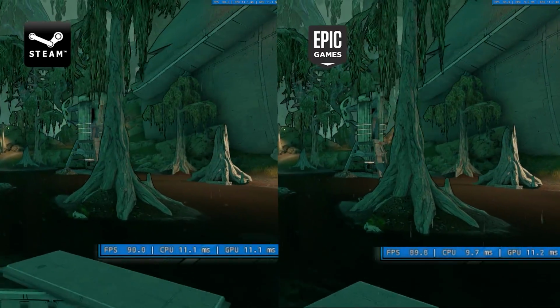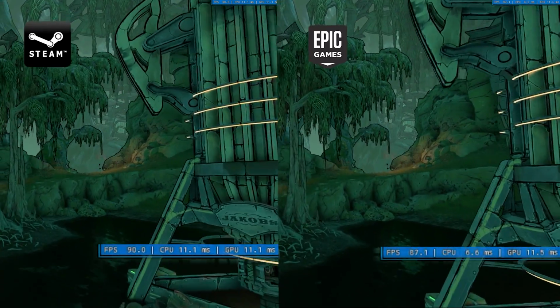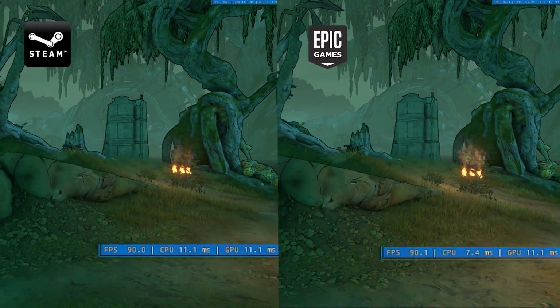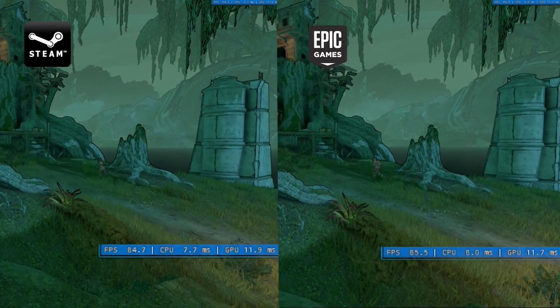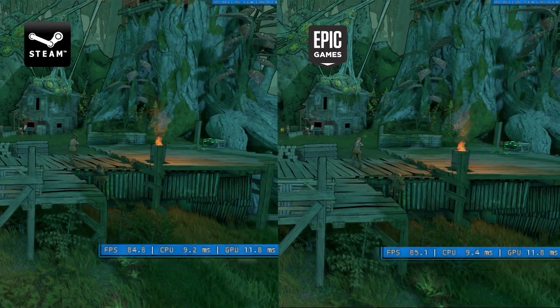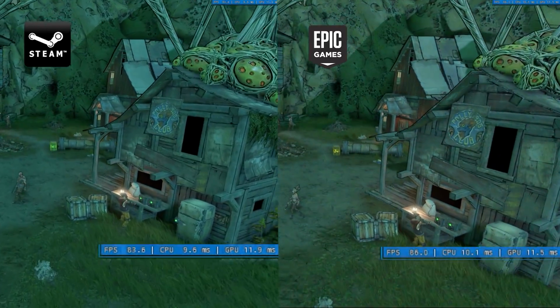I've also included the frames per second, CPU usage in milliseconds, and GPU usage in milliseconds down on the screen for each, so you can give them a look-see. The blue bars are up in the upper right hand corner for each screen, but they're so small that I made them bigger just so you guys can tell what's going on.